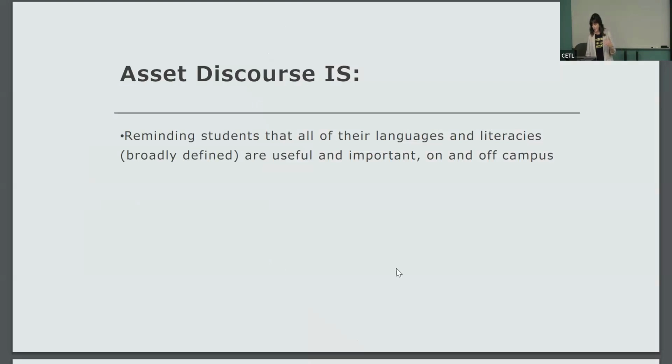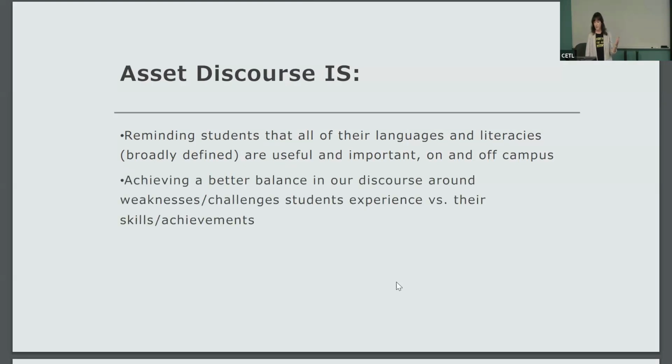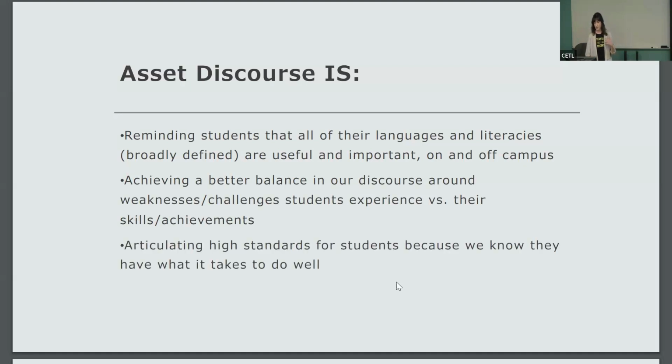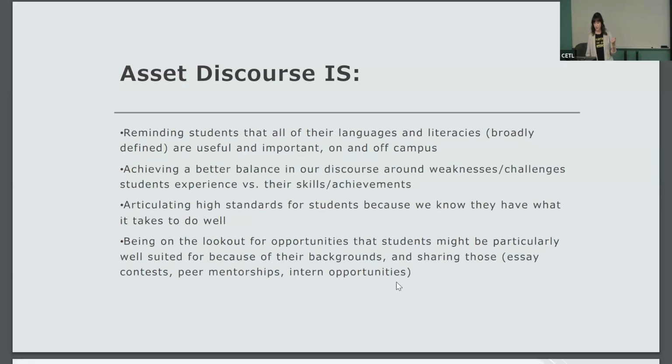Asset discourse is reminding them that all their languages and literacies, and I'm using that word really broadly, are useful and important. It's achieving a better balance in our discourse around weaknesses versus challenges students experience, articulating high standards for students because we know they have what it takes to do well, and being on the lookout for opportunities we can offer to students. If they're multilingual, there may be essay contests or internships or different opportunities, just like we would offer any student.